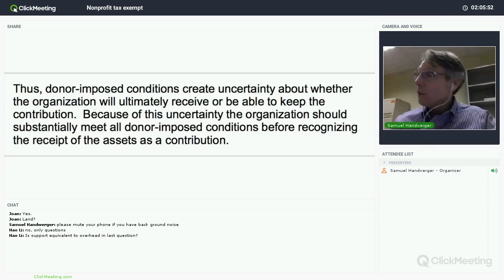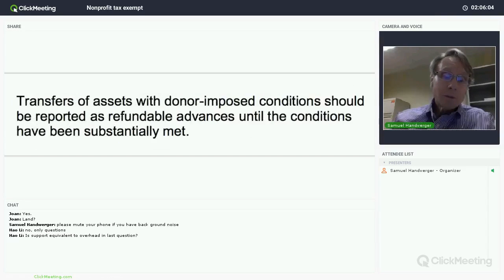The English got corrupted there. My apologies. What did I mean to say? I meant because of the uncertainty of the fact that the conditions will be met, the organization should not record it as a contribution.